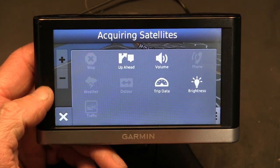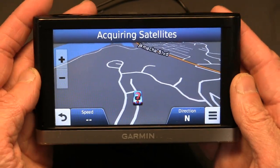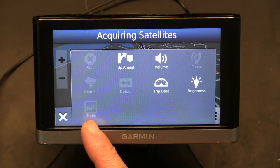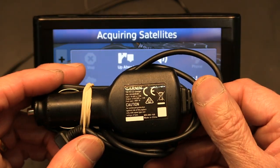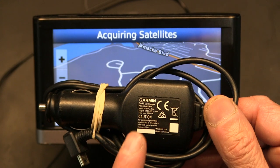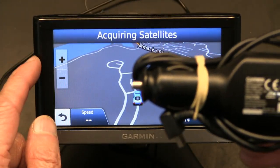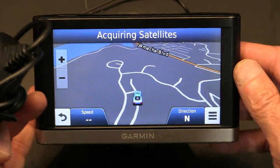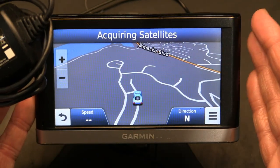If there's a traffic receiver antenna, then traffic would be available. Again, this unit is equipped with a traffic receiver, but it requires an antenna to work. And if you don't have that antenna, the traffic will be unavailable. Now, the antenna, as I said, can be a Garmin TA10 car charger or TA20 car charger. This unit has a traffic receiver antenna for this to operate. So without this, it is like an FM radio with no antenna. It cannot receive traffic signals. So you need this cable in order to have a functional traffic signal.